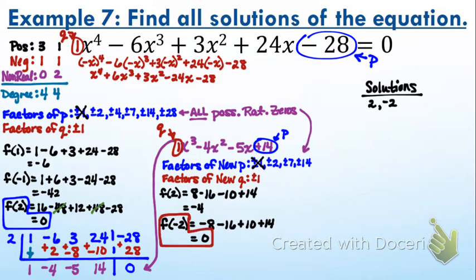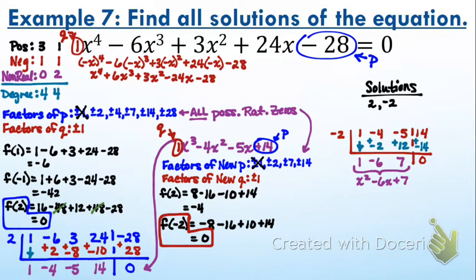And now we're going to do some synthetic division. I'm going to bring that up and around over here. So negative 2 is my 0, and my coefficients are 1, negative 4, negative 5, and 14. There we go. Let's do that synthetic division, and then I'm going to end up with just something that's been squared. So I'm either going to be able to factor that or use quadratic formula. All right, synthetic division. I end up with 1x squared minus 6x plus 7.